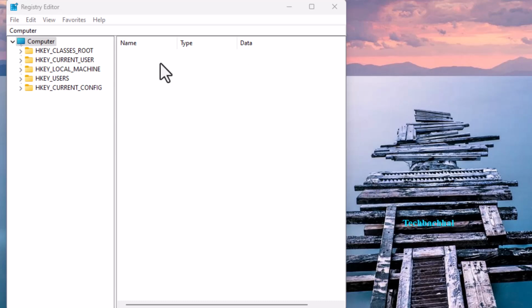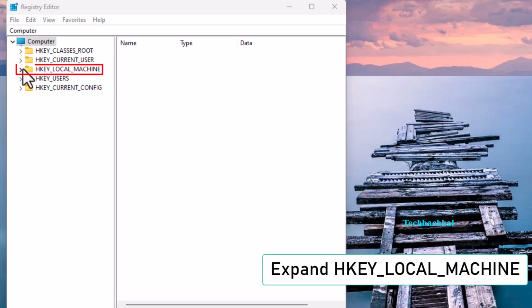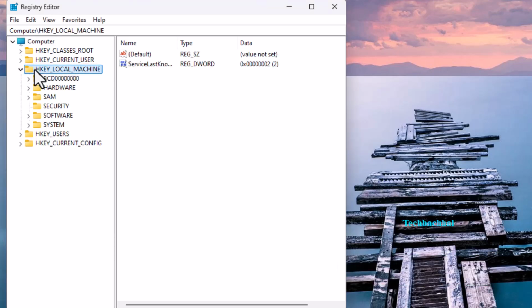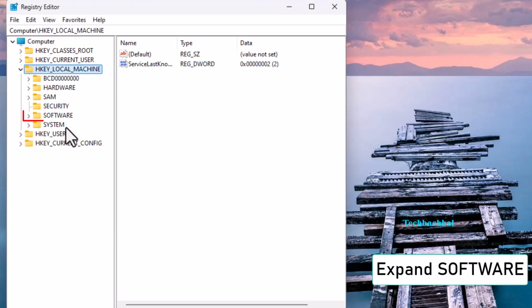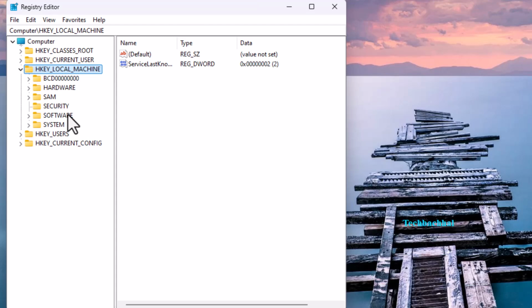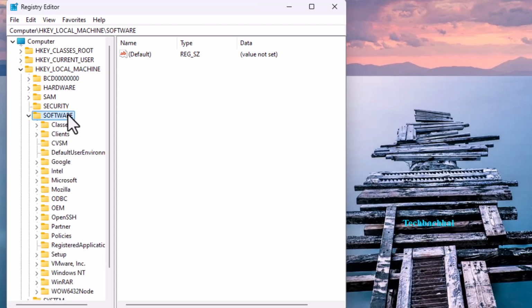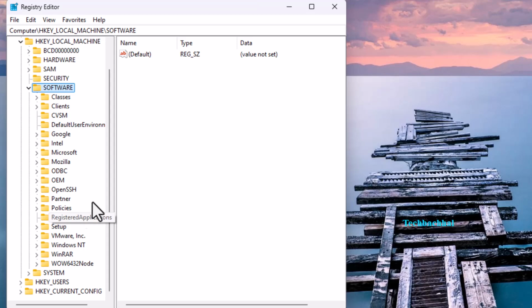Now follow these steps in the registry editor. Expand HKEY_LOCAL_MACHINE. Expand Software. Expand Microsoft.